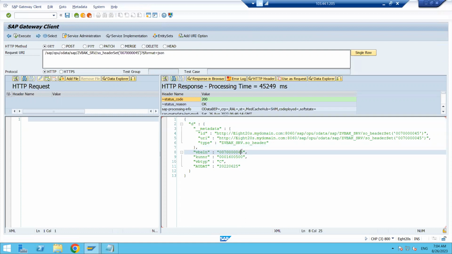Fine, correct. Now my requirement is I don't want to give the key field information. I want to filter the data based on the document type. The VBTYP is equal to A or VBTYP is equal to B or C. I will give the filter like that. This is a non-key field information.